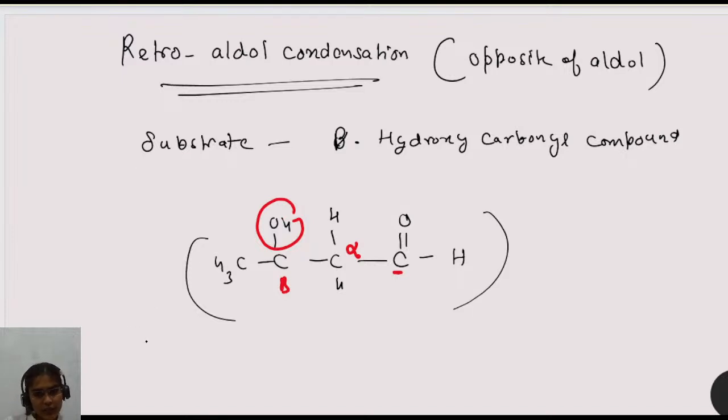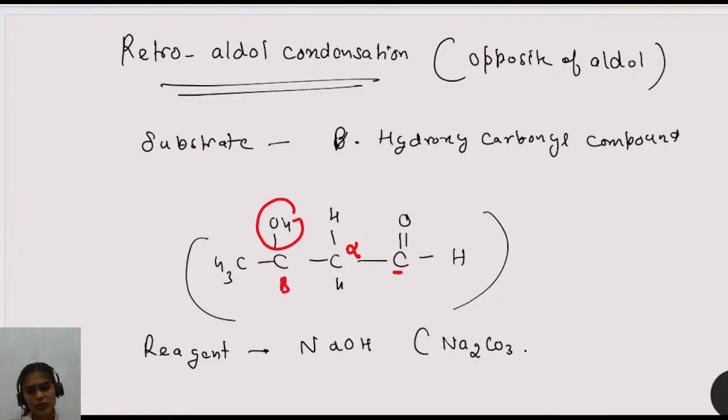How about the reagent? For the reagent, again we are going to use NaOH, or any strong base. As you know, in the previous class we discussed that you can use Na2CO3, or you can use barium hydroxide as well. But the most common is NaOH. Sometimes these two can be used. And the final product that we get is an aldehyde or a ketone. We are just doing the opposite. For example, let's discuss how it works by using a question.